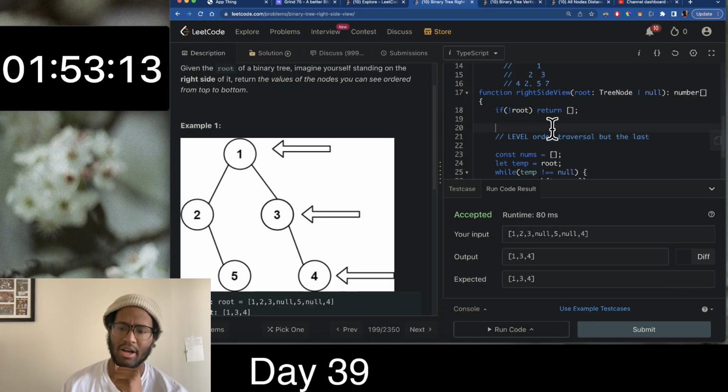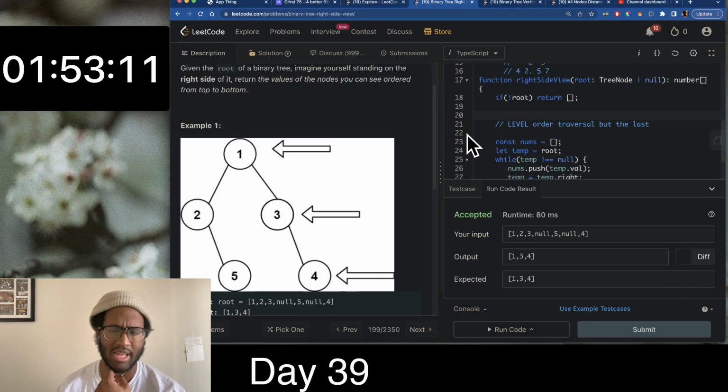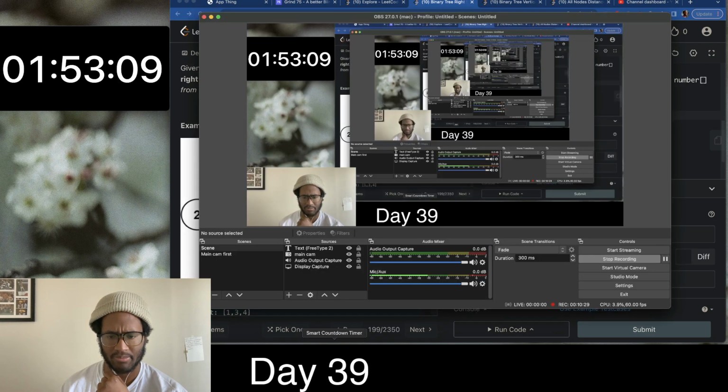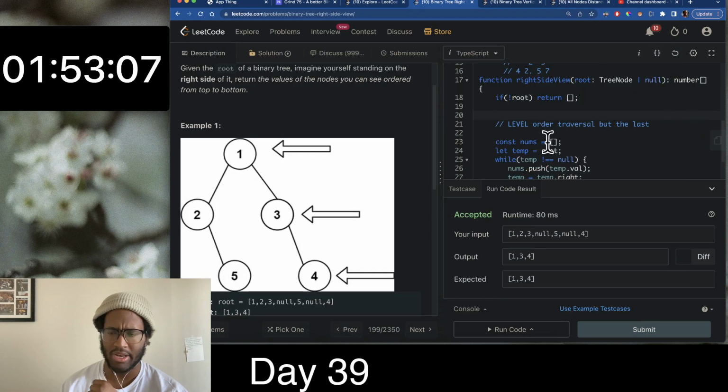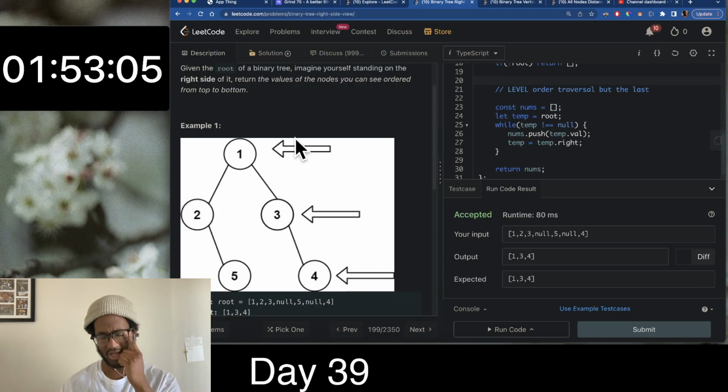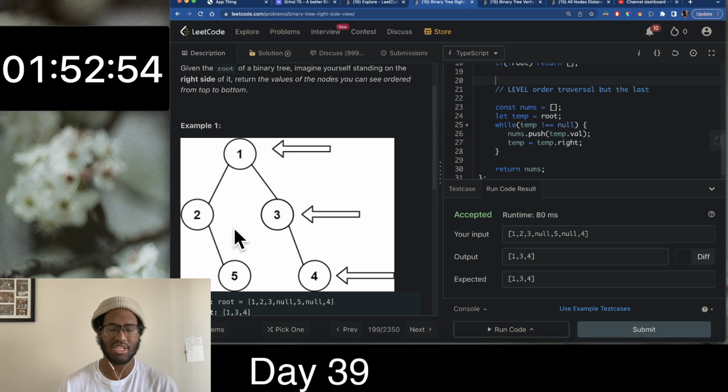But now we're noticing that, basically, I went through working through the problem, and I thought they meant that you could just go straight down as if they wanted the right node, but they meant you can only see this way, so you can only see 3, right? So you can't see 2.